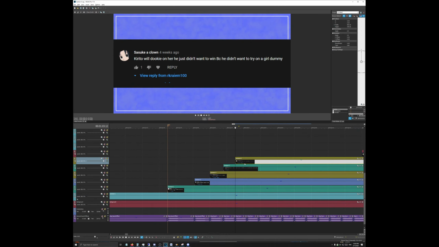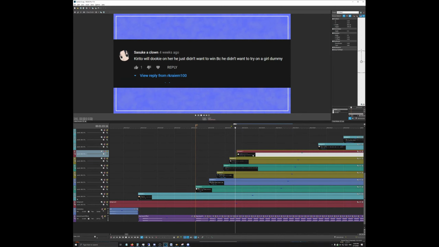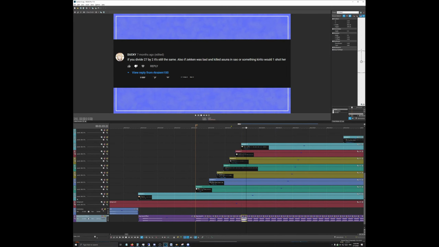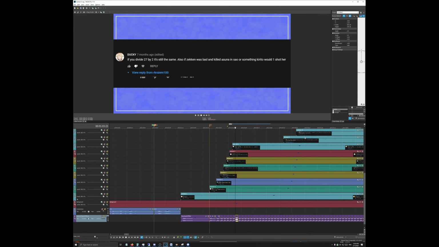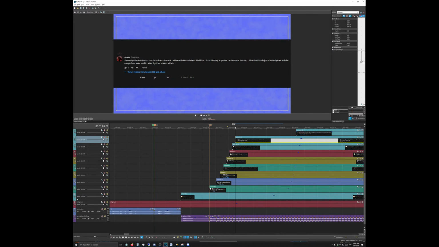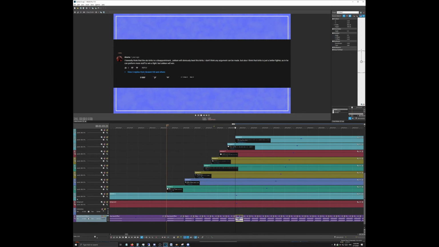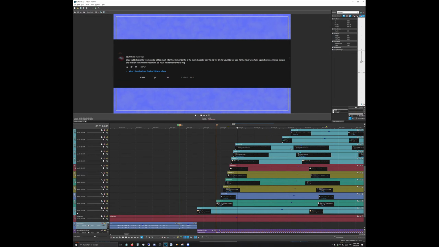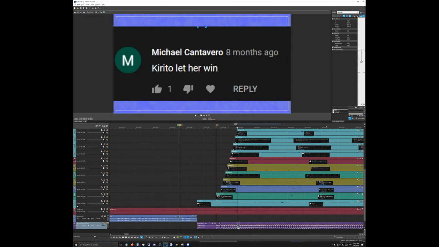Here we go. Comment 6. I'm sure you could batch process this, by the way. This is something you could probably batch process. Actually, I'm almost certain you probably can. But for me, with me being as bad at coding as I am, it would take longer for me to make a batch process in order to actually do this than it would be to just do it. But if you do have the opportunity to learn coding, or you are good at coding, it is significantly more efficient to create a batch process to do all this than it would be to just do it. For something like this, just do it.